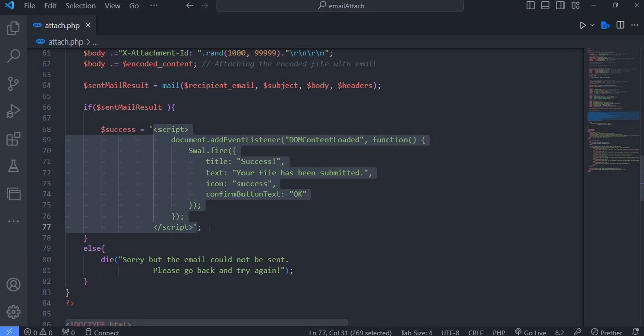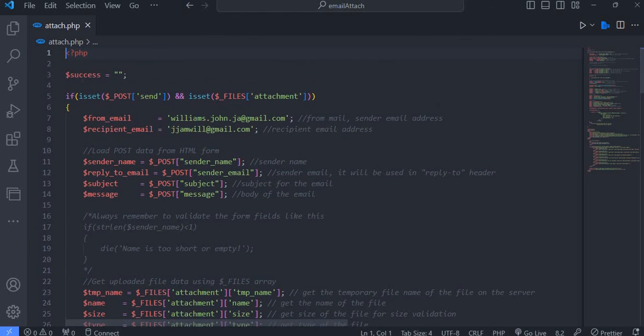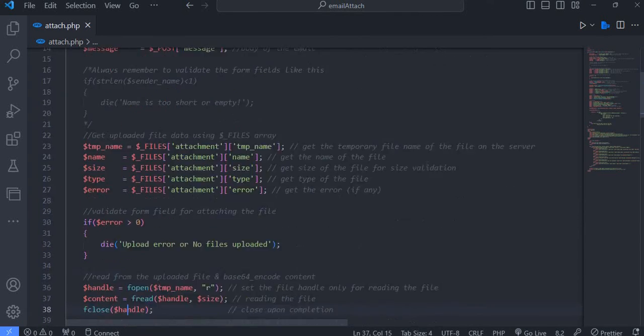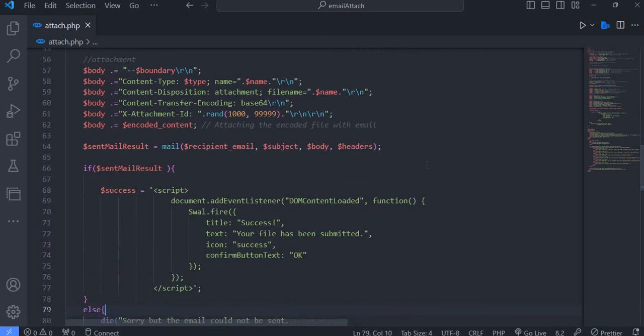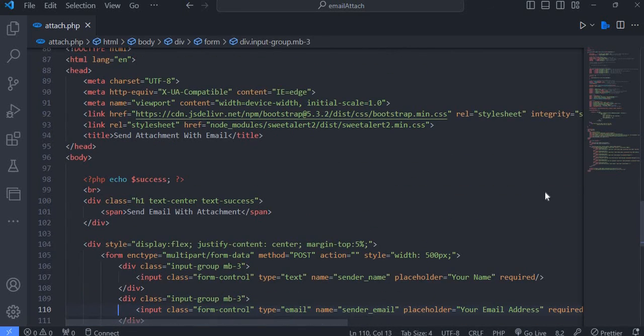That is being stored in the success variable. Importantly as well, I went ahead and initialized that variable here, right at the top. And that is basically it. So we can now test out our application just to see if it actually works.